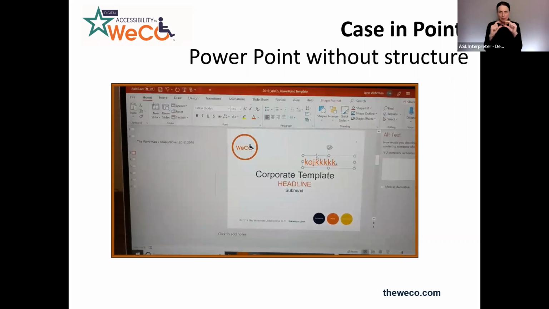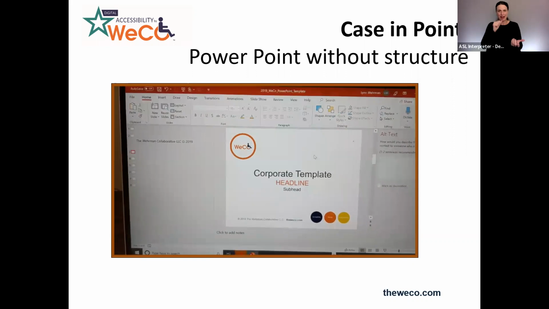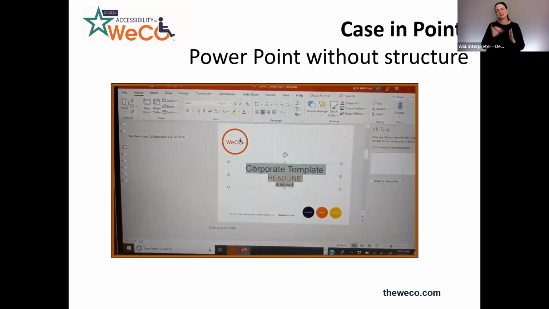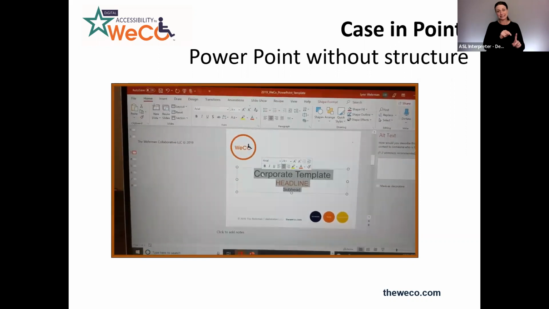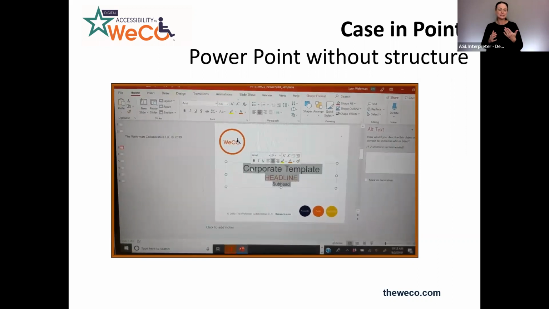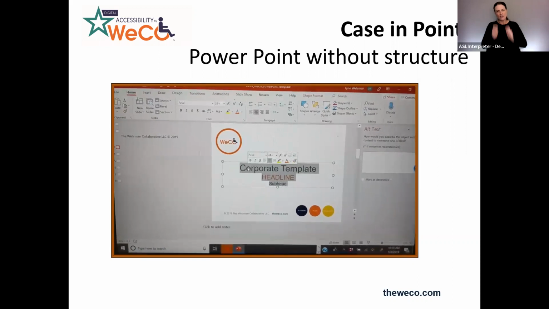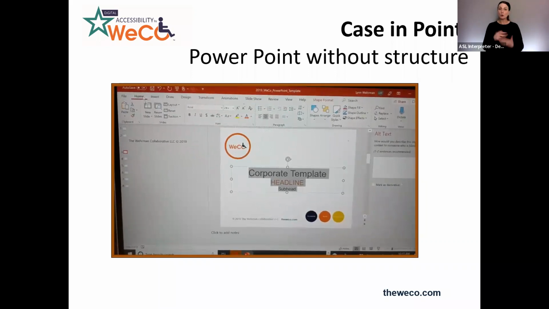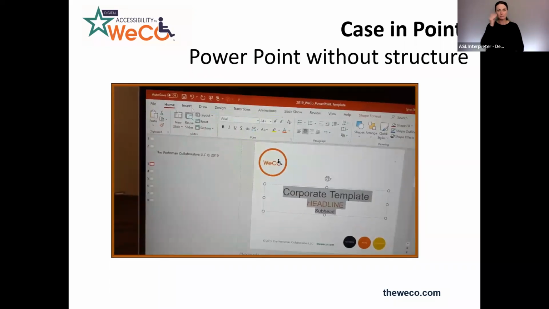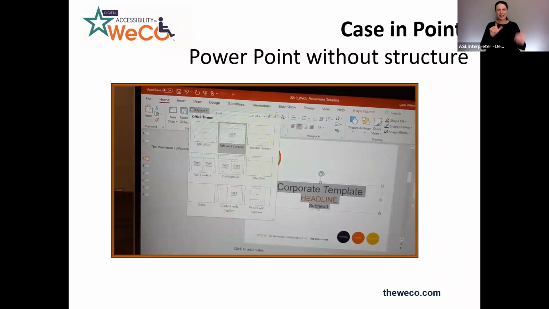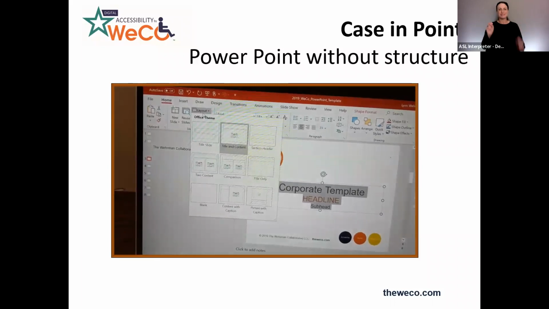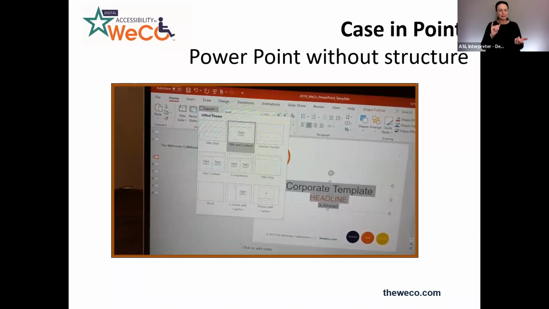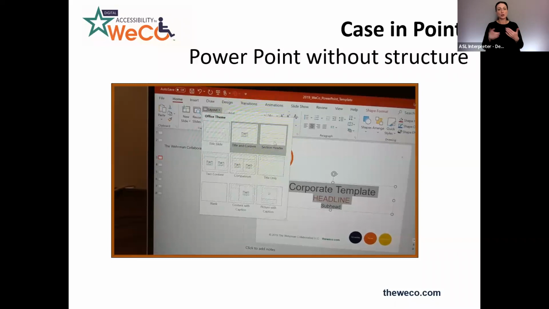So the easiest way to fix this, and sometimes when we get a product like this from our graphic artist we know we're going to have to go in and fix the whole thing for accessibility, is to go into the Home tab and go to Layout and ask, what represents this slide? Is it going to be a section header?